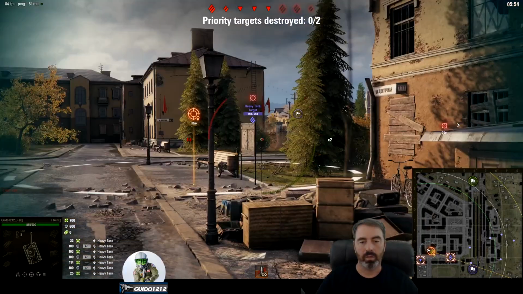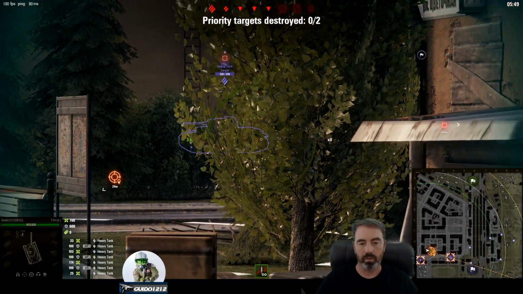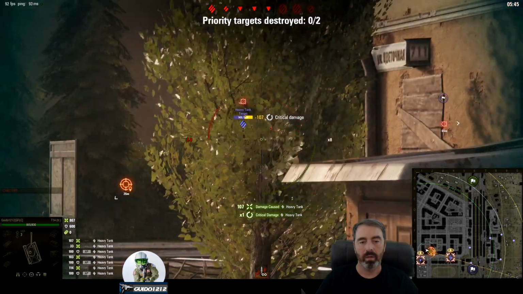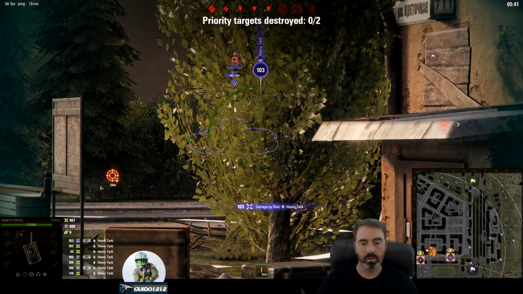Now, one thing you do have to watch out for in this game is all this stuff that's in the way. There we go. So there's a highlight. That means something's in the way. That means I can hit him. There we go. And that's going to get his attention, I think. There we go. Now he sees us.